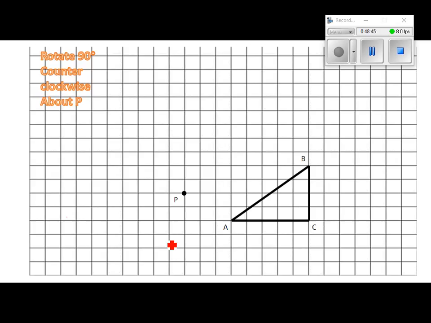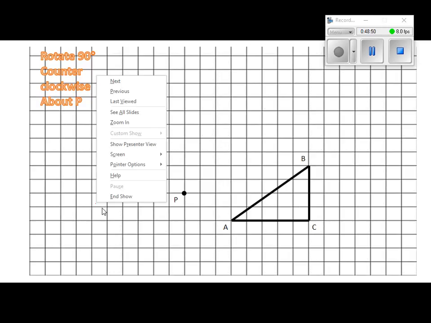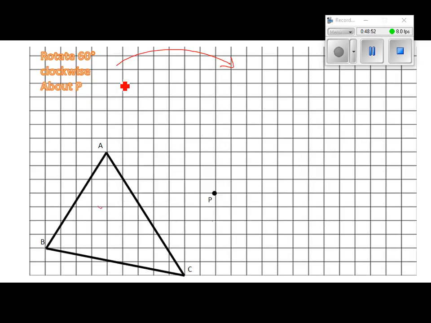So we could do that if it's 90 degrees. On this next one, it's 60 degrees. That won't work, so I'm going to try to do this freehand. I know I'm going that way. The first thing I usually do after I draw my arrow showing which direction is draw a right angle out here, because then I base everything off of that. If I want to go 60 degrees, 60 degrees is about 2/3 of a right angle, so it's about that much maybe. And I leave that out there just so I remember, that's about 60 degrees.